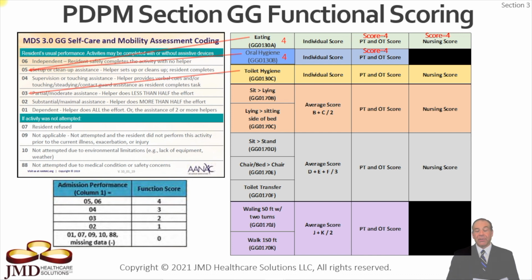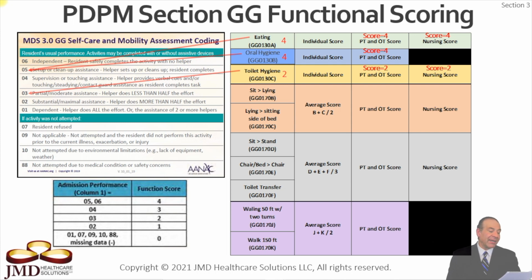So that's where they're going to come out at the 0.3. But don't get confused about only the touch assist when you go on to say dealing with the clothing. That comes out to be, in our little thing we figured out, a 2. Okay, and that's the individual score, so that's going to go back for OT and nursing. We're going to do one more of these, and then I'm going to bust through the rest because I know these will just take too much time, and we have some more examples at the end.